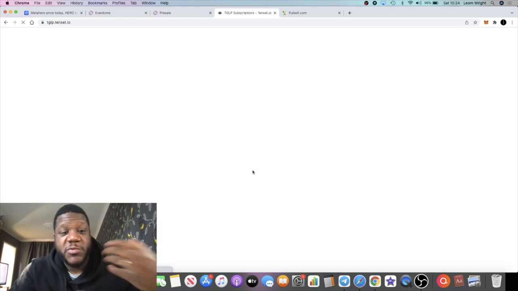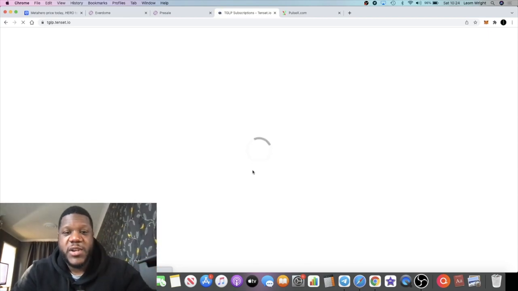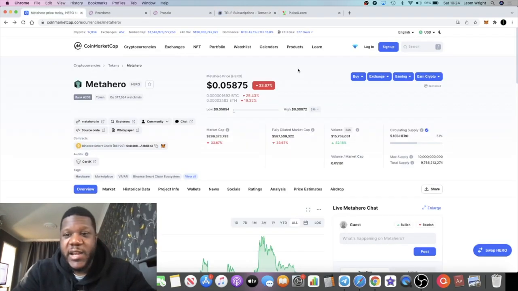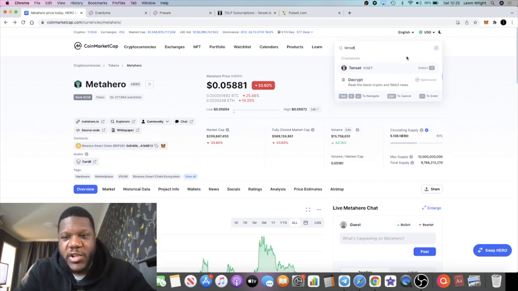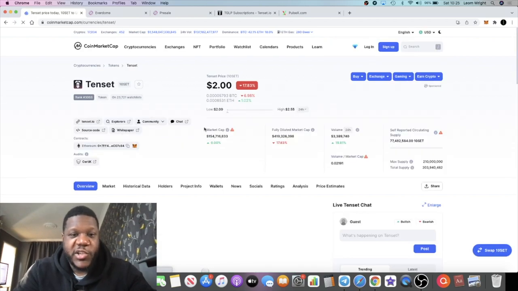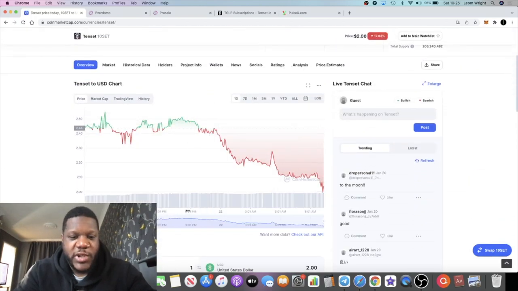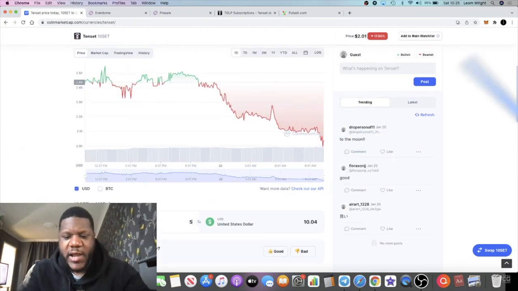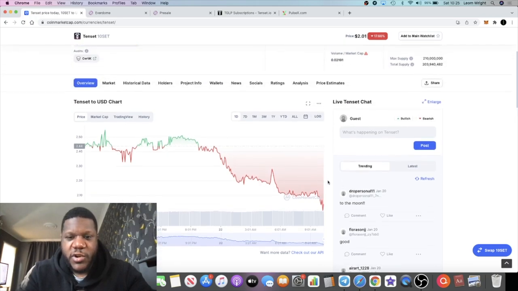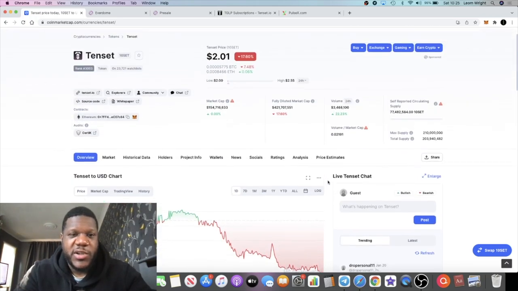In order to subscribe for this IDO at the moment, the only way you can do it is to put in 5,000 Tenset tokens. Okay, guys? So with 5,000 Tenset tokens, you'll be able to get a guaranteed allocation into this pre-sale. If we look at the price of Tenset at the moment, it's $2, and that's down from where I bought. Okay, guys, I actually put in 3,000 Tenset tokens at the time to be able to participate in the IDO. So right now, 5,000 Tenset tokens will cost you around $10,000, so near about the same kind of price that I paid to get into this.